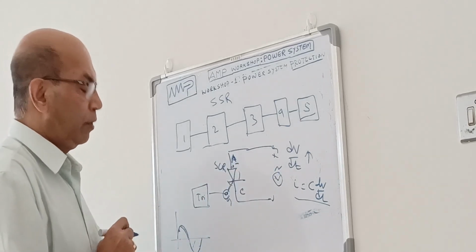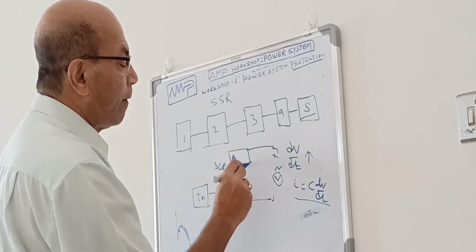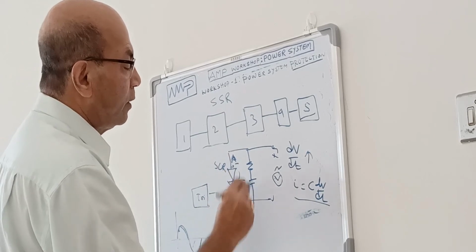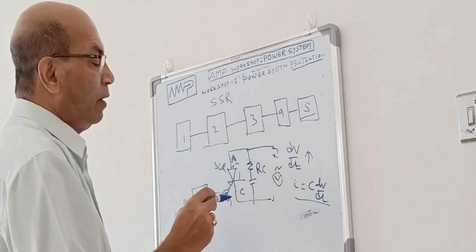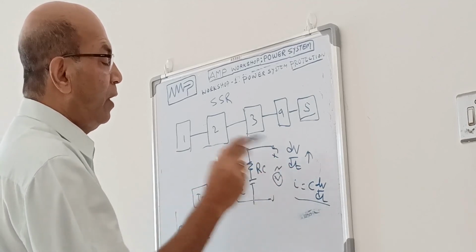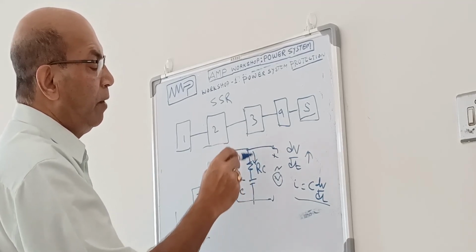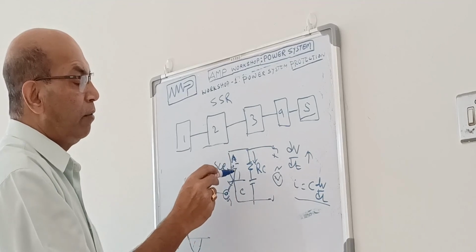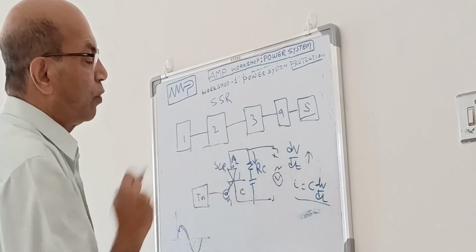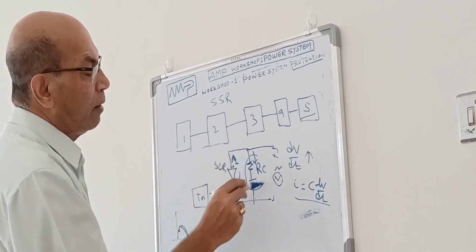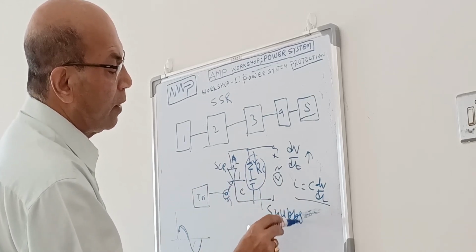So to avoid this undesired situation, what do we do? We put an RC filter over here. This is a resistance, this is a capacitance, this is the RC filter circuit. Now when there is a high dV/dt, what is happening? Immediately this high dV/dt will pass through this low pass filter, and it will not come to the SCR or triac. Then the SCR will be protected. This way, this is called a protection device. This RC circuit is also called a snubber circuit.